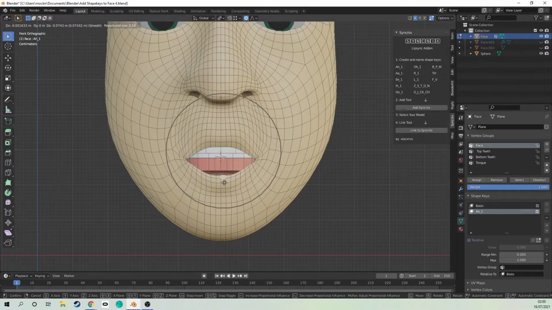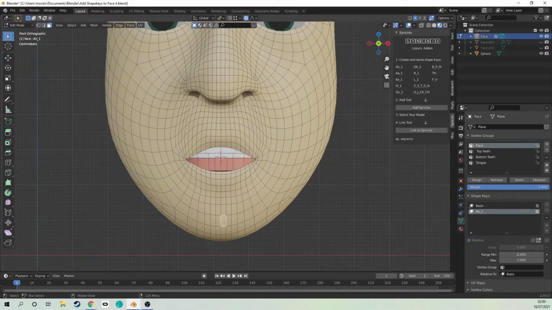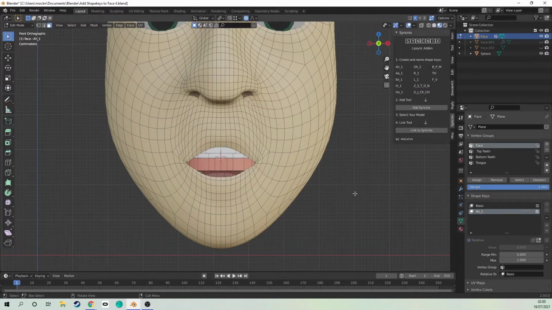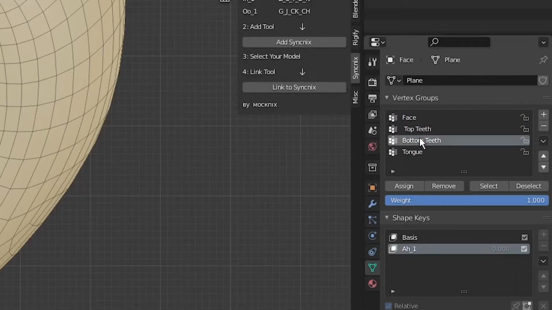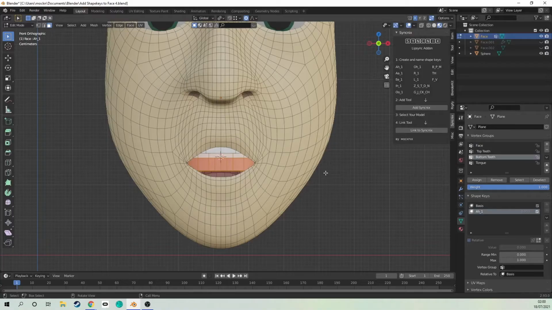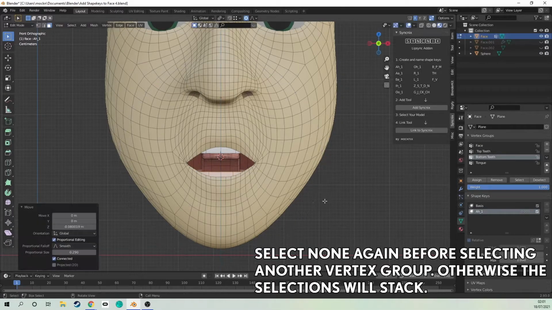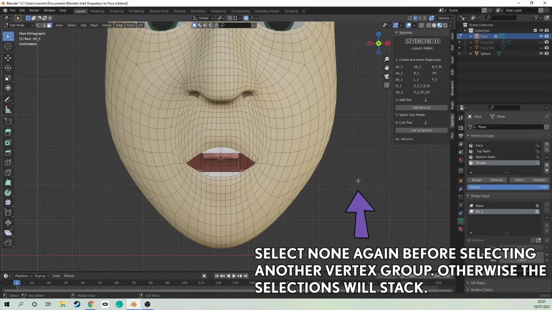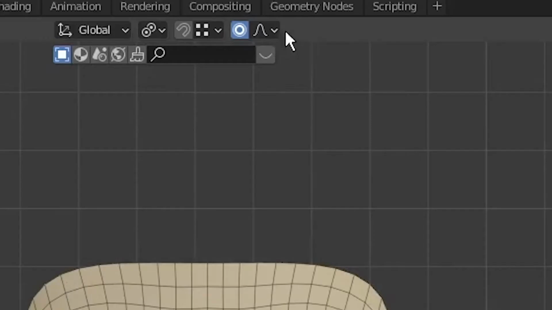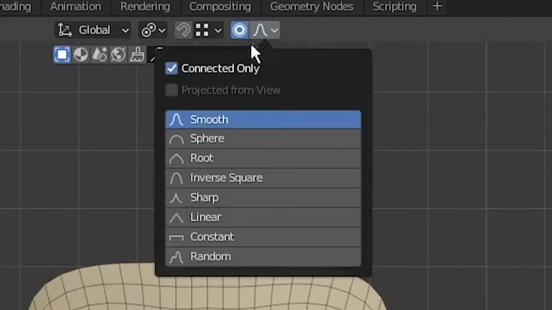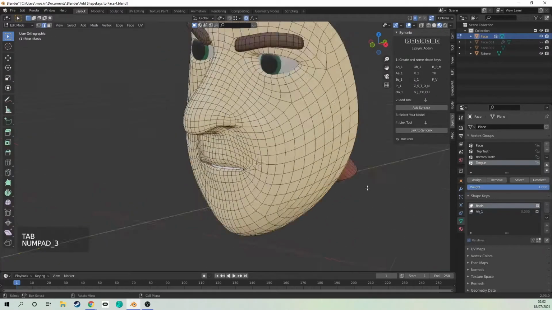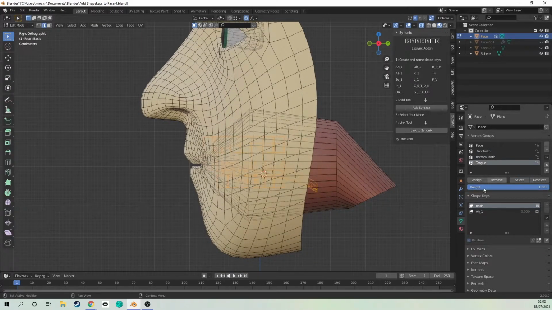The vertex groups we created play an important part here, and after modeling the mouth open, I'll select none, and then go to those groups, highlight bottom teeth, click select, I'll move the teeth down, I'll do the same thing with the tongue, and as for the top teeth, I rarely move them seeing as how they don't move in real life. If when you move these groups the rest of the model moves, it's because of that proportional editing option I just explained. Either turn it off or turn on the connected option inside of it. I had to move the teeth and tongue forward a little bit because I noticed once the mouth was open, they were a little too far back.